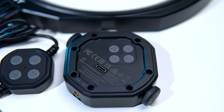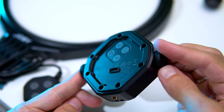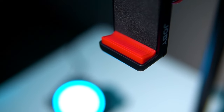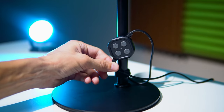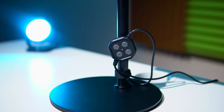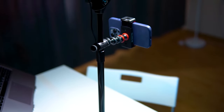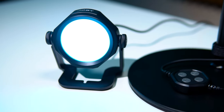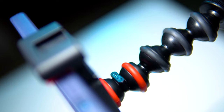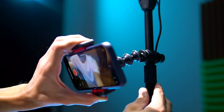What I really like is the quality of materials. I have used many different devices, and they don't always have such good craftsmanship. You can also see that the developers paid attention to details — for example, the main light remote control has a magnet, so you can attach it to the stand or base to keep it from moving around. Moreover, it has a pleasant design, and all devices are made in a unified style, which looks nice considering the kit usually sits on the table in front of us. The mount between the smartphone and the stand is flexible but quite stiff. Initially I thought it didn't bend at all, but over time it started to move more easily.